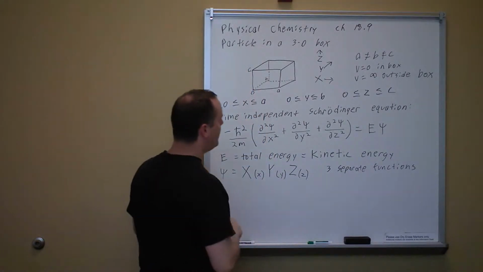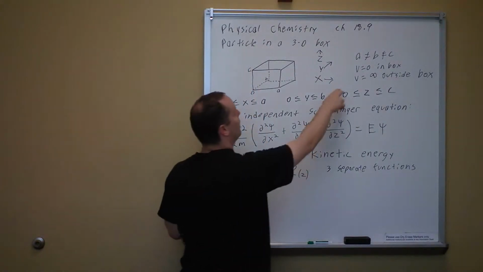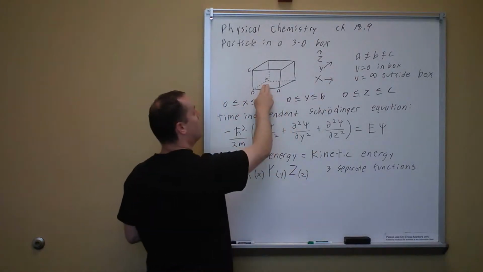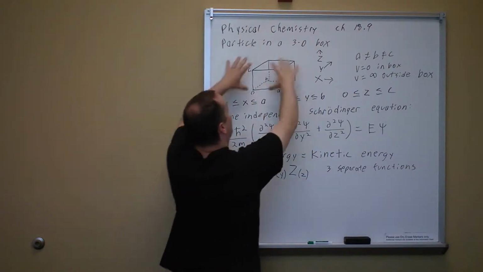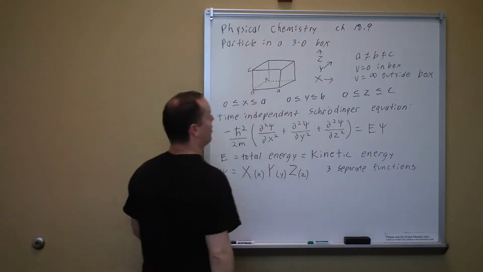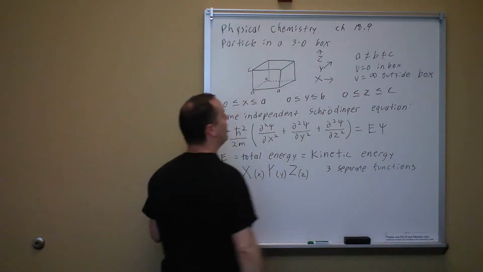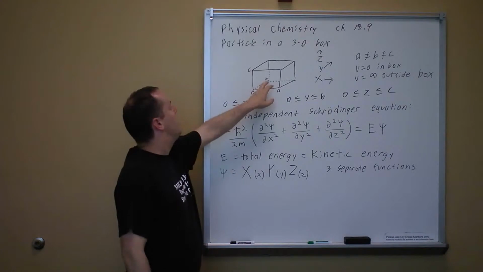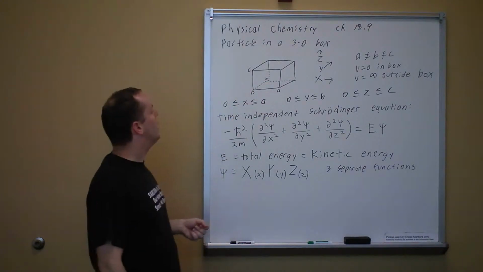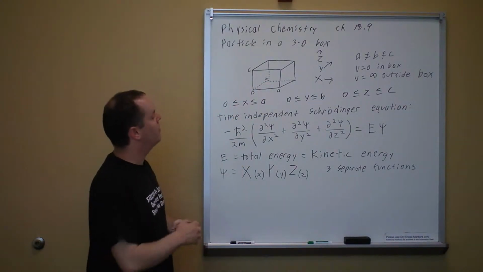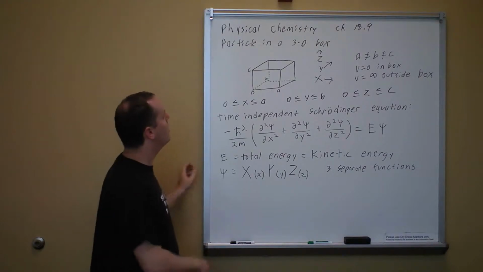this way. So just like we did with the one-dimensional box, inside the box we're saying the potential energy is equal to 0. And then anywhere outside the box in three dimensions, the potential energy is infinite, which is another way of saying that the particle is going to be inside the box at all times, and everywhere inside the box it has the same potential energy, which is 0.